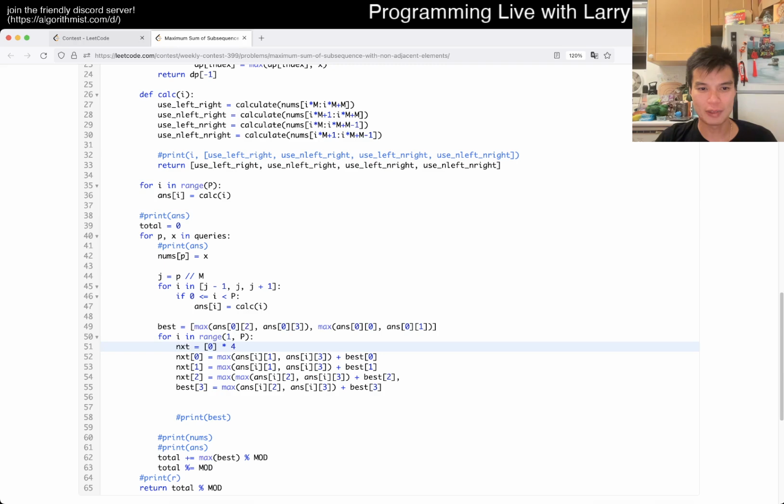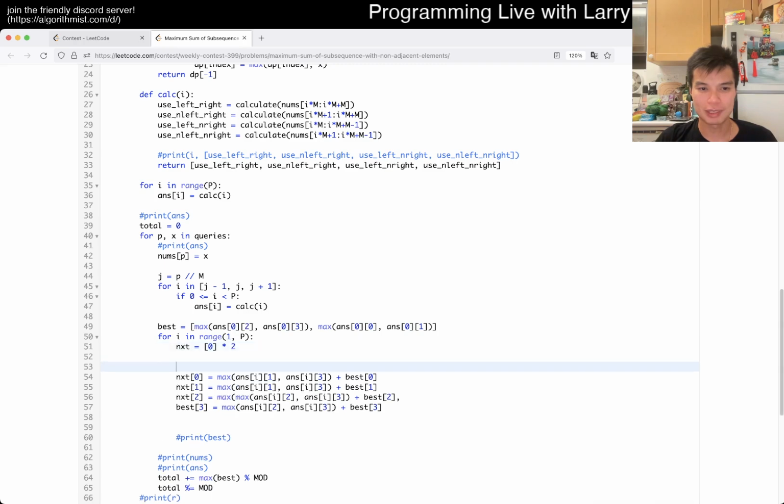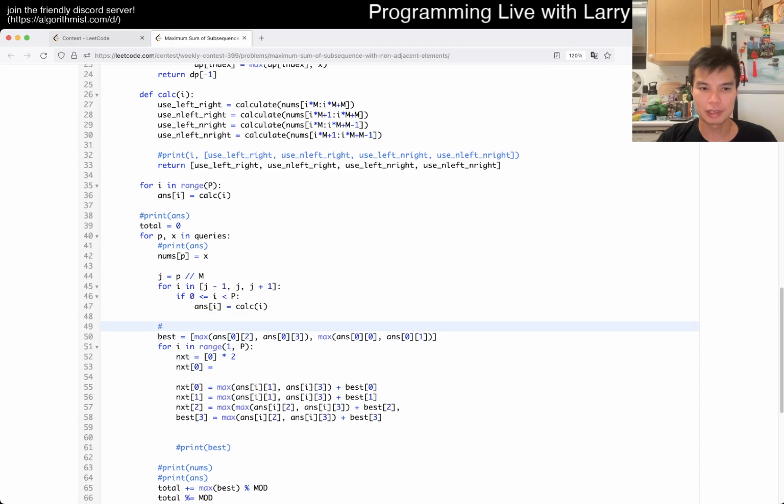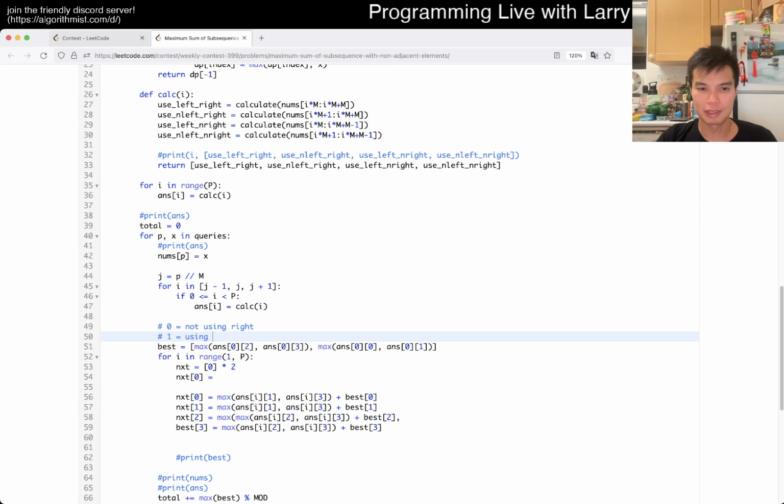Okay, and then now, okay, right, and then next of 0, okay, so 0, not using right, 1 is equal to using right.